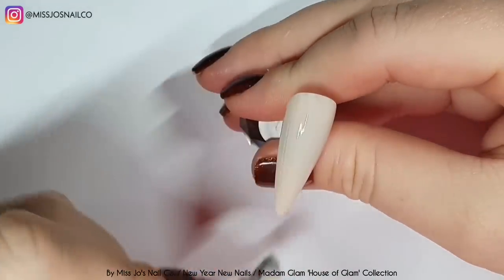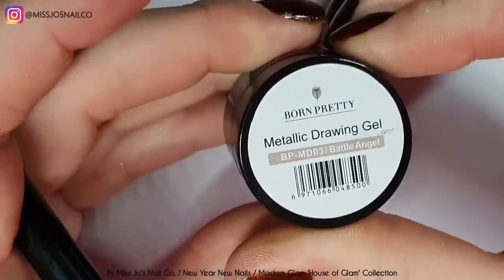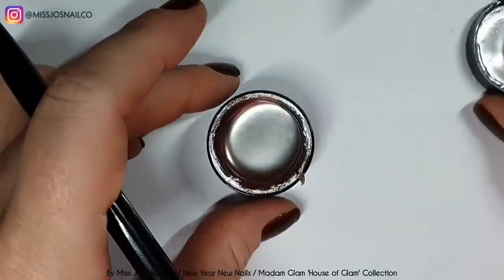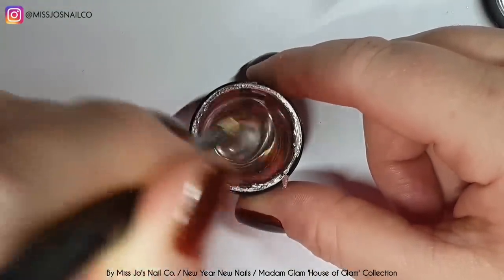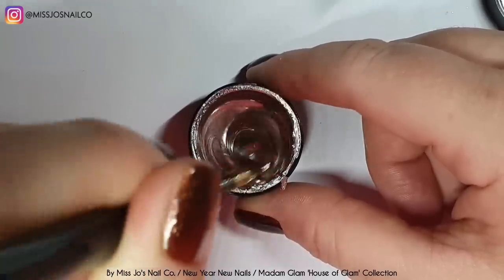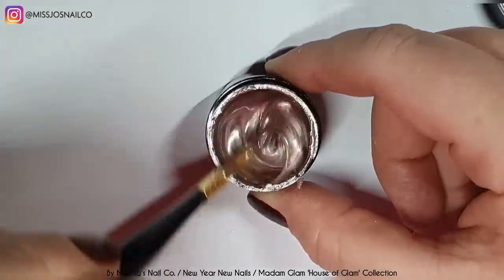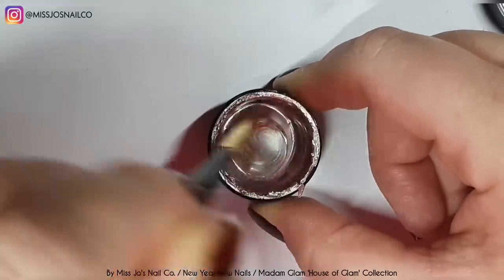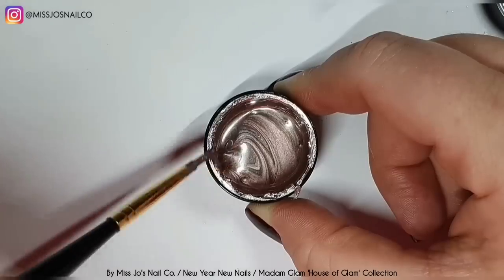Now we are doing two coats of the Seek and See on three nails. And I'm taking this Born Pretty Metallic Drawing Gel, which is a rose gold, so I'm going to stir it up. It is really nice, but I found that, you know, in Friends, where Ross and Chandler try to have a coffee at home because of the bullies in Central Perk, you have to stir and paint, stir and paint, stir and paint, because I found the pigment settled really quickly. So that's why I was stirring a lot, because it kept sort of going back to silver. But it does have a rose gold tint to it.